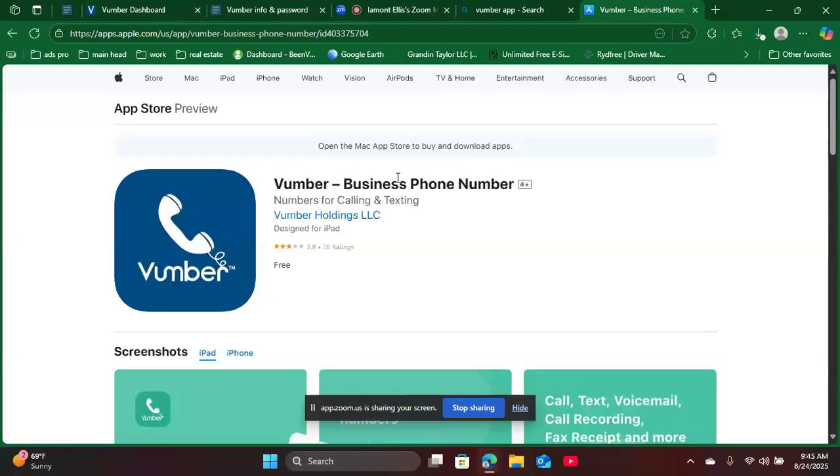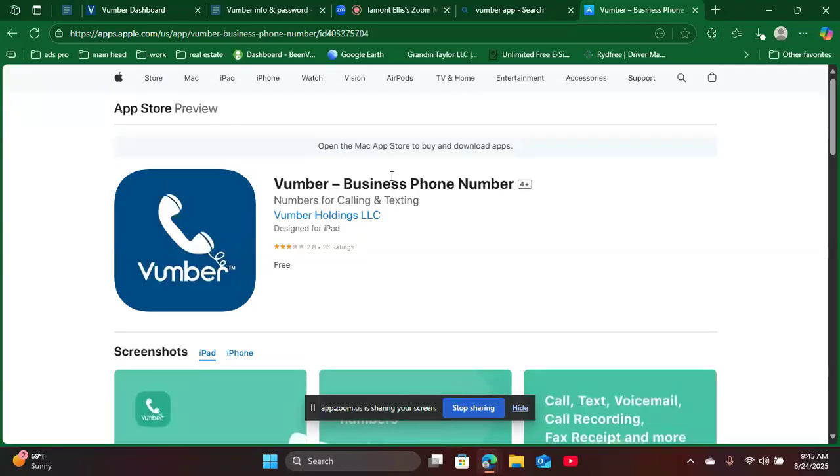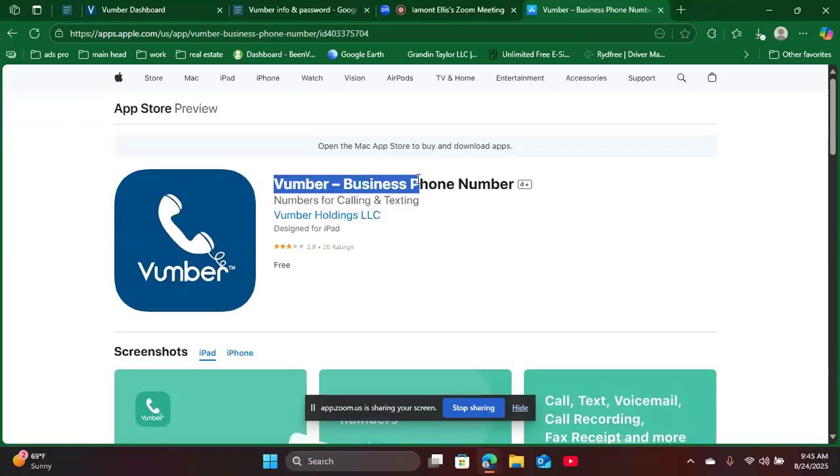Whatever phone you have, they may actually have it for you. So you can call directly off of your actual cell phone. I know some people don't have a laptop, so I just wanted to show you this. Hey, and they have Android apps too. I have an Android. Some people have iPhones. Whichever one you use, just type in this information right here, Vumber business phone or Vumber, and it'll pop up.